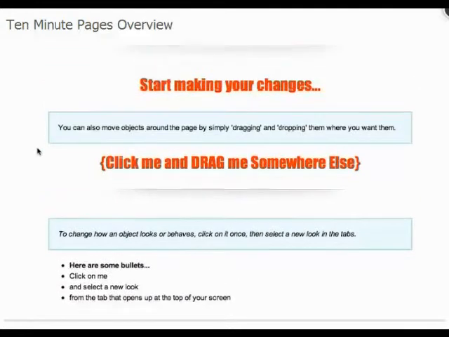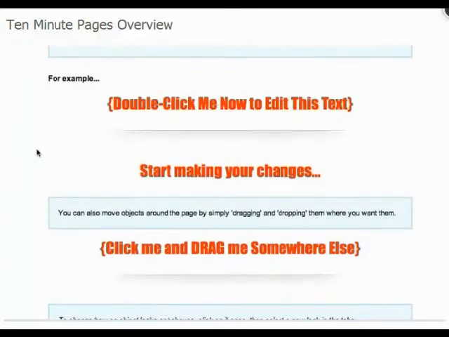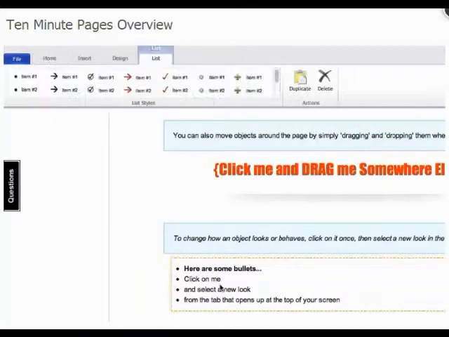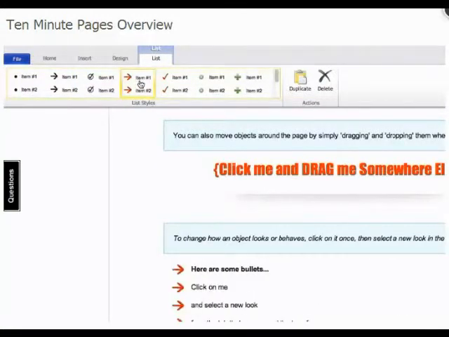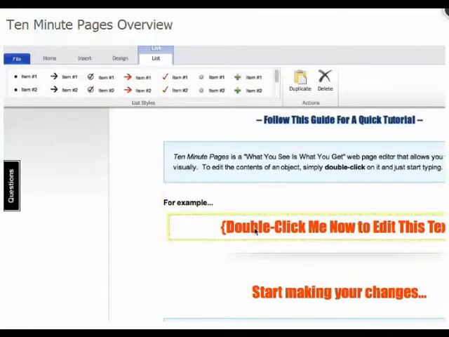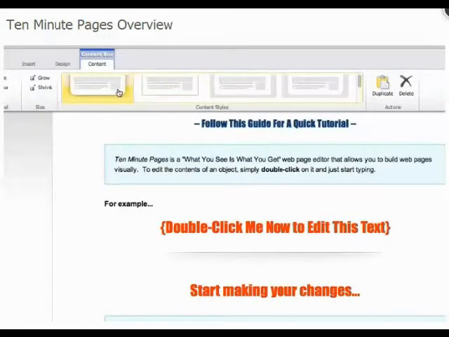Another thing to know is that each object has a number of variations associated with that object. So if I want to make a change to, let's say, these bullets, I simply click on it once, and a tab pops up at the top with all of the different variations to that object. So if I want some fancy red bullets, I just click on that. Or if I want some green ones or whatever I want, I just select it and then click on it. Let me show you another one. Each object, as is highlighted by this yellow border, you just simply click on it. Try this one. Click on it, and then you choose your option. So let's choose that one.